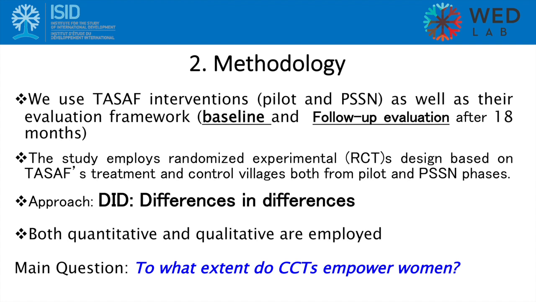But our method uses both quantitative and qualitative methods. That's what Sonia was talking about, these mixed methods of evaluation. This is what we were doing. The question is, to what extent do conditional cash transfers empower women, empowerment being defined the way the WEA index does it? So there's a quantitative approach, and there are questionnaires.